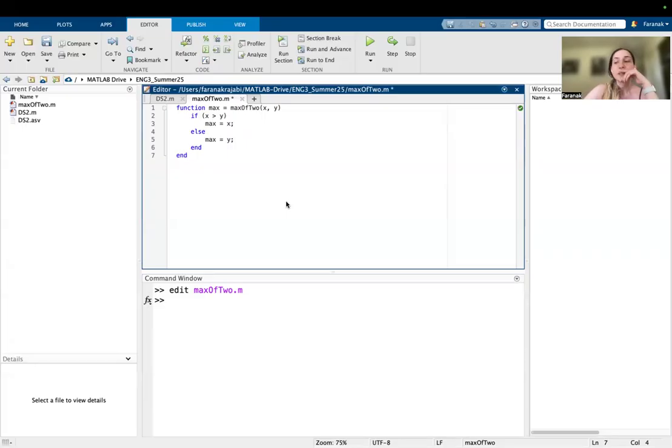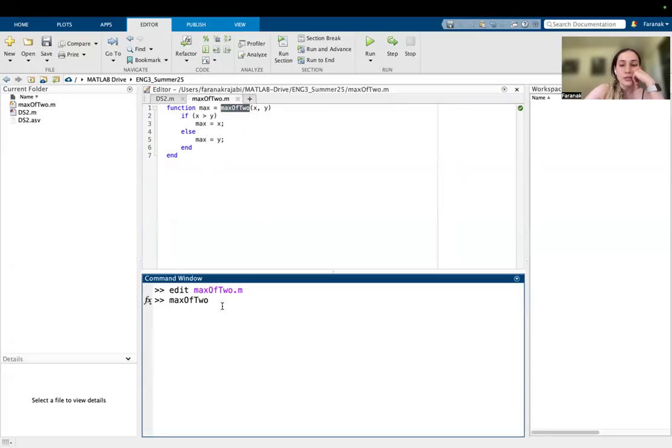All right. So here you notice that the name of my function is the same as the name of the file. Now when I call that function, max of 2 of 10 and 11, it's going to call this function by its name.